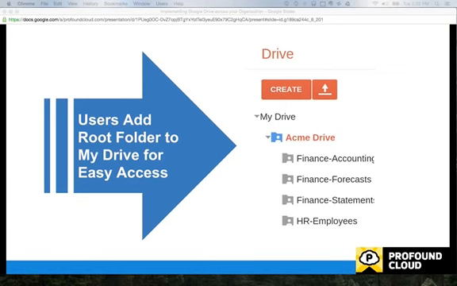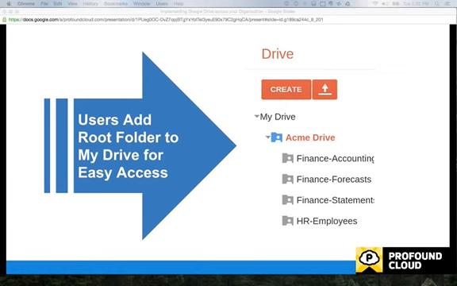This is really important. If you're using something like Basecamp or some type of CRM that accesses Google Drive, many times you're just going to get access to that My Drive. And so My Drive, shared with me, recent, starred, et cetera, is seen. But most applications or integrations start with My Drive. And you want to ensure your staff can quickly access this root folder.